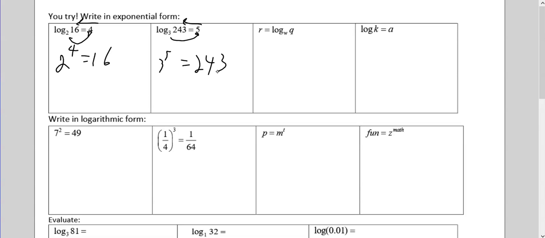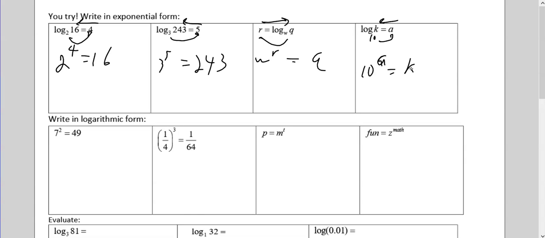Now, just because it's letters, it's the same thing, and even if the equal sign is on the other side, you can do this. You just swish, so the base, W to the R, and come back over the equal sign. But if the equal sign is on the left, you just have to go a little bit further to get to that Q. Now in this one, notice there is no base, so we put the 10 in there. And then we swish, 10 to the A, that's supposed to be an A, not a 9, equals K.